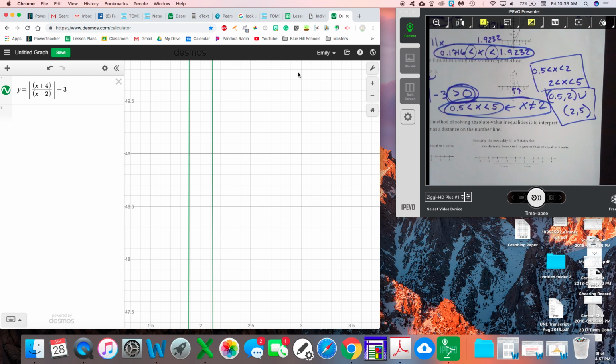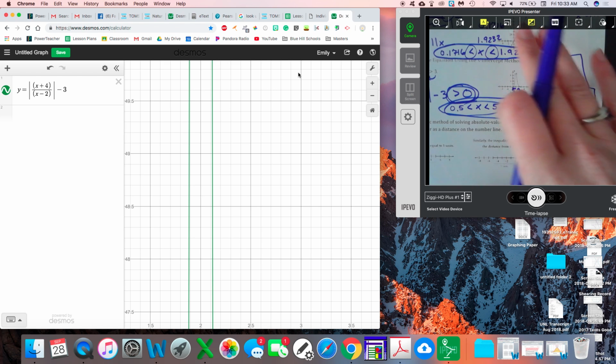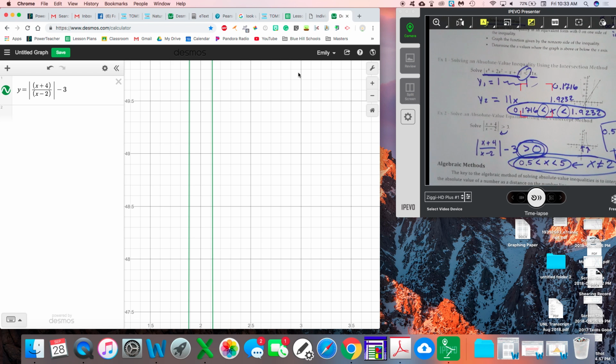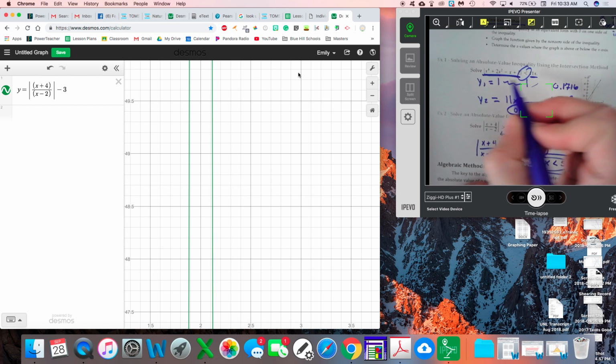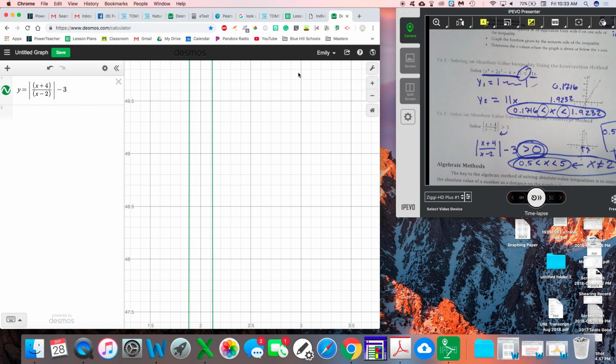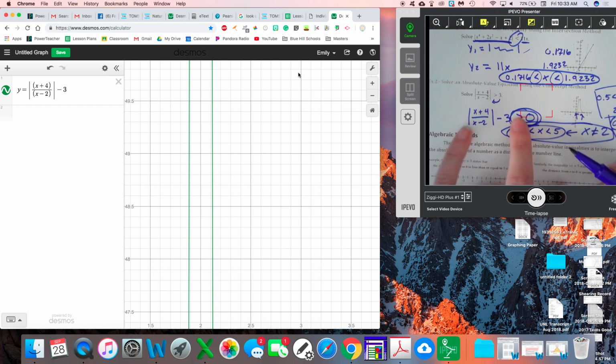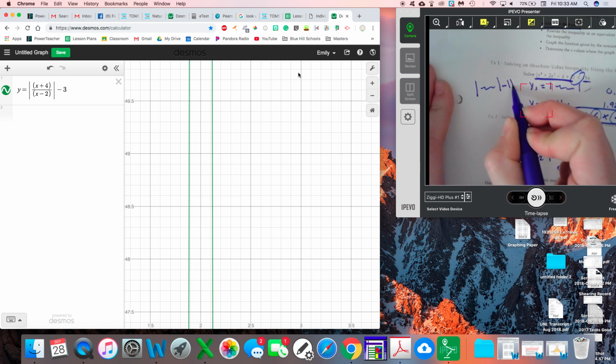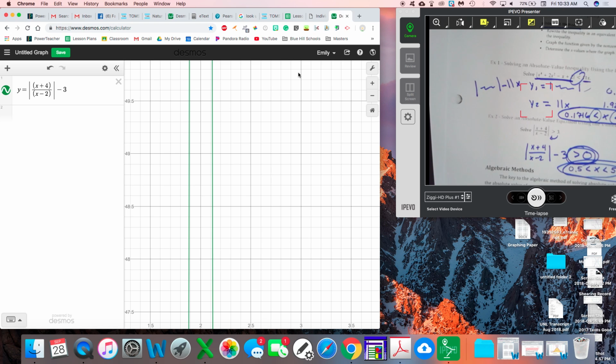Because actually, technically, you could have. Yes. If you wanted to, you could have technically moved that 11x over to the other side. I told you you couldn't. You can't put the 11x inside of the square root. So if you moved it over and made it similar to what it looked like down here, you'd have the absolute value of that junky stuff minus 11x, and you could have set that equal to 0. That would have worked too.